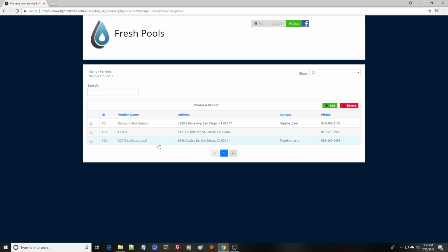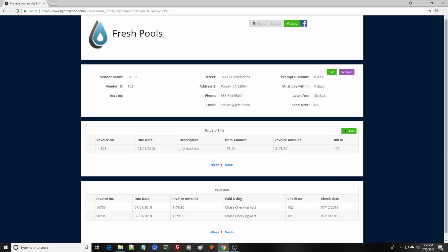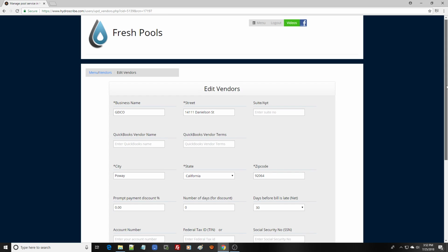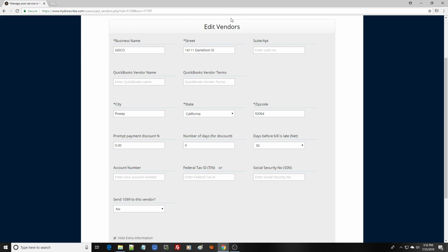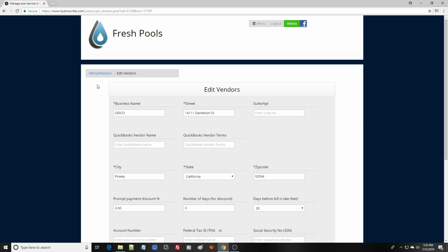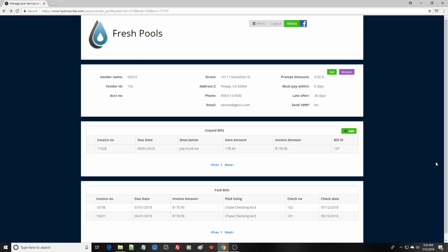So let's take a look at one of my vendors so we can just look around. To look at a vendor, I simply click on the vendor in the list, and it brings up the vendor profile. The vendor profile up at the top has the vendor account. Now to look at the details for the vendor account, we click the edit button, and it brings up the details for this particular vendor. Now we'll be adding a vendor, and at that time we will go over some of these input fields. For now, I'm just going to go back to that display.